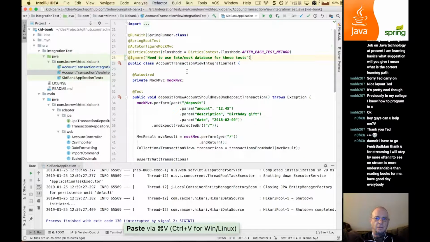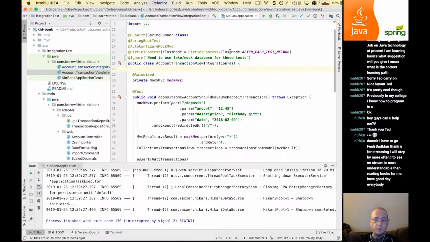I hate to, in general, leave ignores, but I'm not going to leave it for that long. So let's run all the tests. The reason I'm doing this is because when I push to GitHub and then Heroku gets triggered to download that, it's going to run Maven to build it. But when it builds and packages it to create the jar file, it runs all the tests.